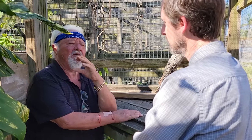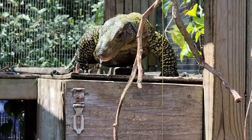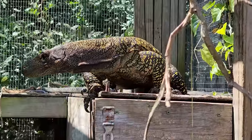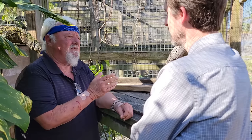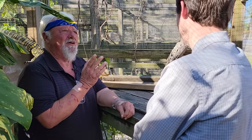A few times it's dropped into the 50s here when he's been outside and if we went to pick him up, he'll hiss and open his mouth only because he can't process who we are. He's too cold. People don't take those things into consideration. When people have a venomous snake collection and wonder why the snakes try to bite them when they're putting them in the cage, nine out of ten will tap the tail to make it pull in faster. When you do that, the snake will immediately spin. You're reinforcing to that animal the entire time that you are dangerous.